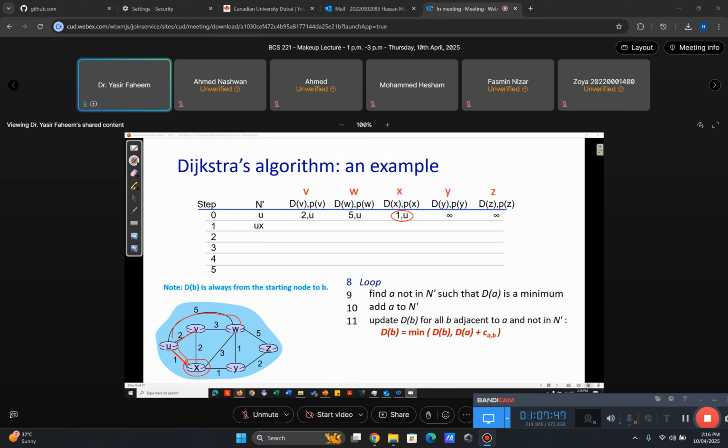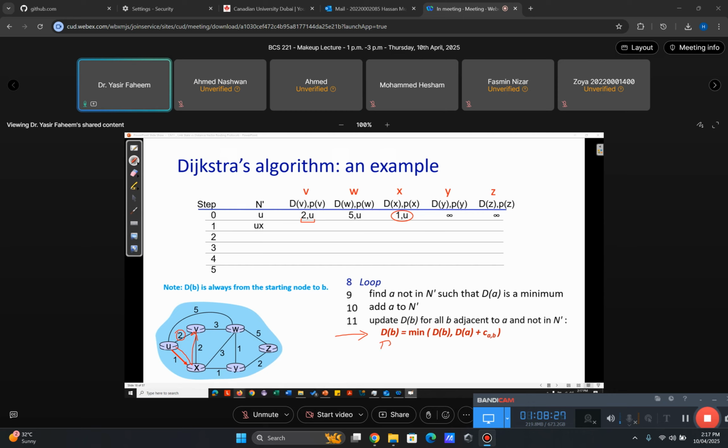Okay, if you see, we have a bold red line here, right? Can you reach V through X? Can you reach V, the same node, by this path? Yes. What will be the total cost? 1 plus 2, which is 3. Is there already a path between U and V that we added earlier? Yes. What is better? Is a cost of 3 better or a cost of 2 better? 2. Okay.